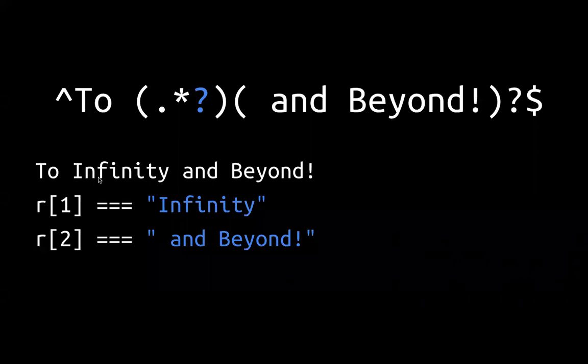So it'll eat up a character at a time, and then it'll say, okay, I've eaten a whole word now. Let's see if the rest of the expression will match. At that point, it'll see that what I'm expecting next is optionally a space and then the words "and beyond." And oh, golly gee, look at that, I have that. So we can move on. And so this first expression very deferentially will only take as much as it absolutely needs to allow the rest of the expression to match. Does that make sense?